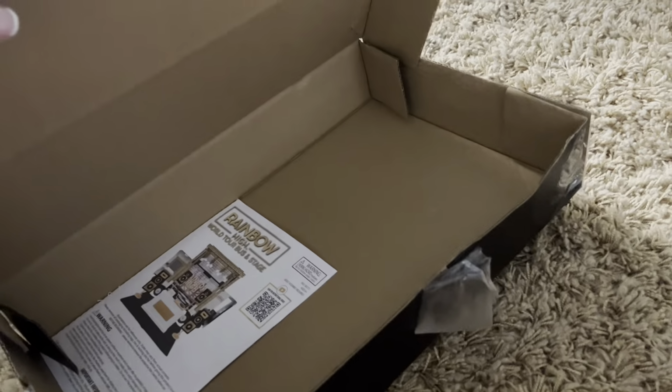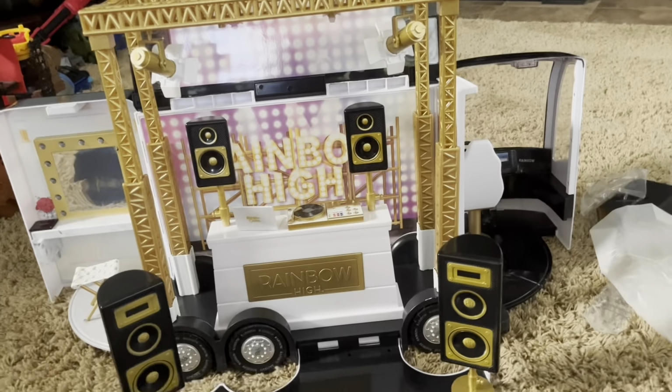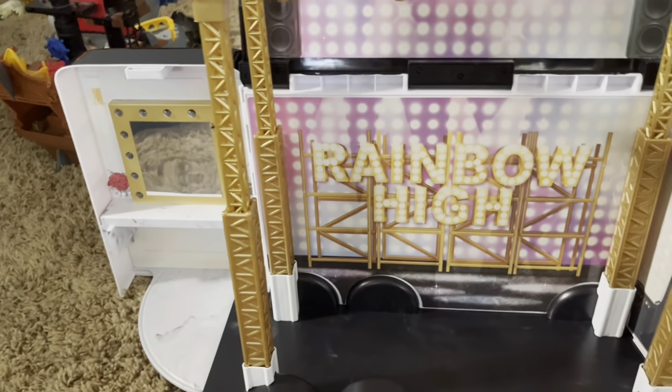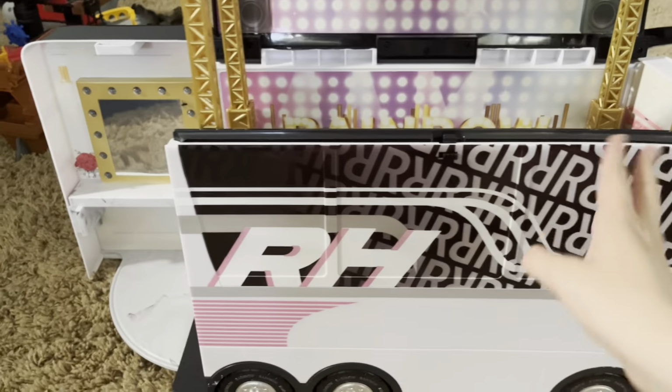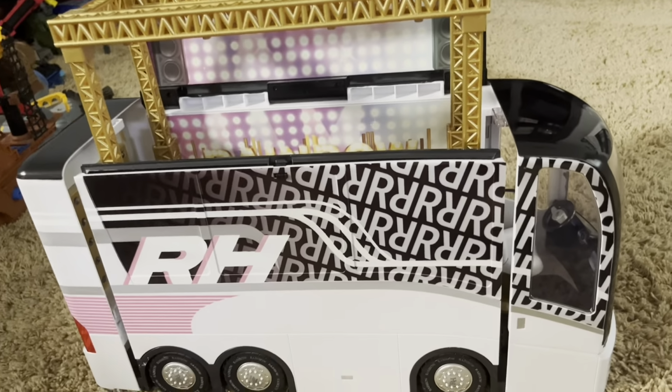All right, I'm gonna put the stuff back in this box, and then I'm gonna take it up to my room. So I'm gonna put it back. Okay, I'll just do that. So this is how you put it back in. Oh, God, I hate this. All right, hold on. Let me get this back together.